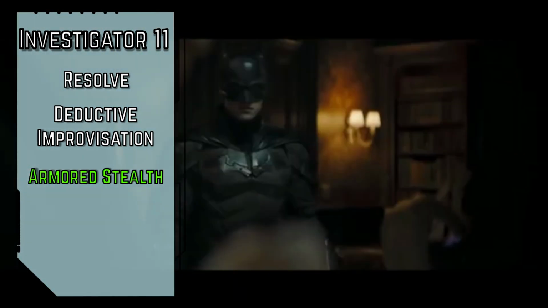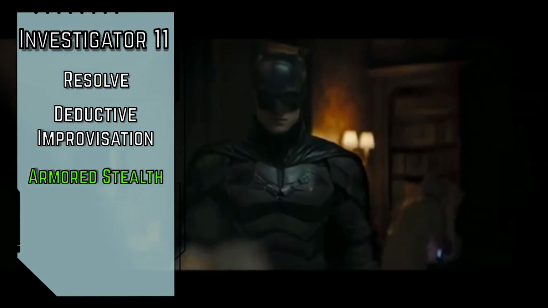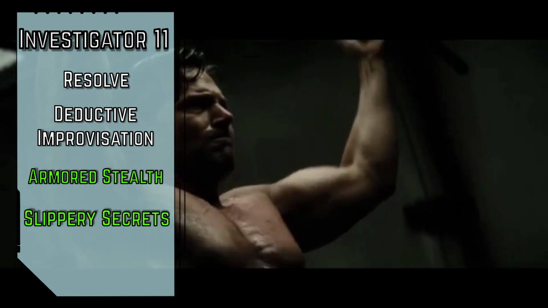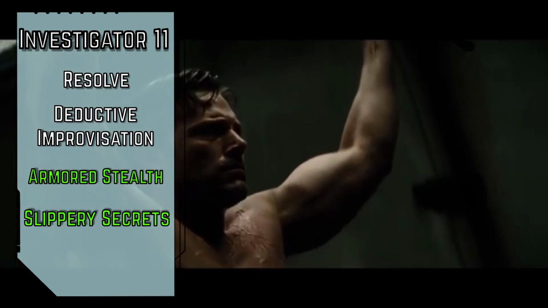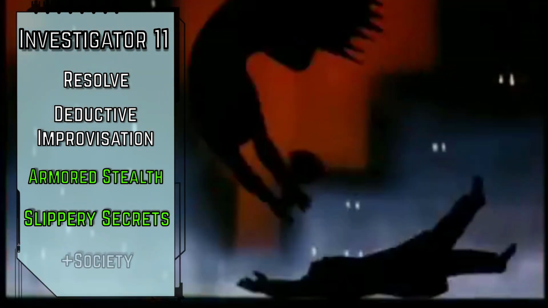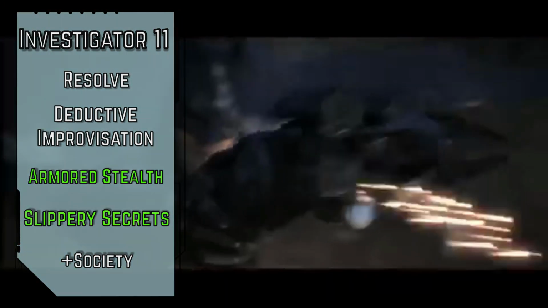Armored Stealth reduces the penalty we take to stealth checks while wearing armor. Now we can continue to sneak around Arkham while wearing the Galarian equivalent of Kevlar. Slippery Secrets lets us resist the effects of a spell attempting to read our mind using our deception skill. Just because Batman doesn't do magic doesn't mean he can't resist it with brute force. Brute mind? We'll grab Master Proficiency in Society while we're here too.